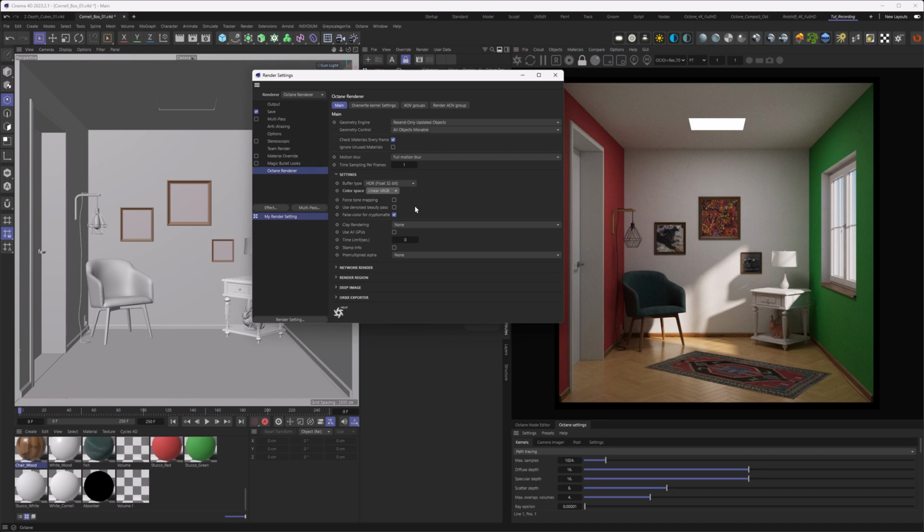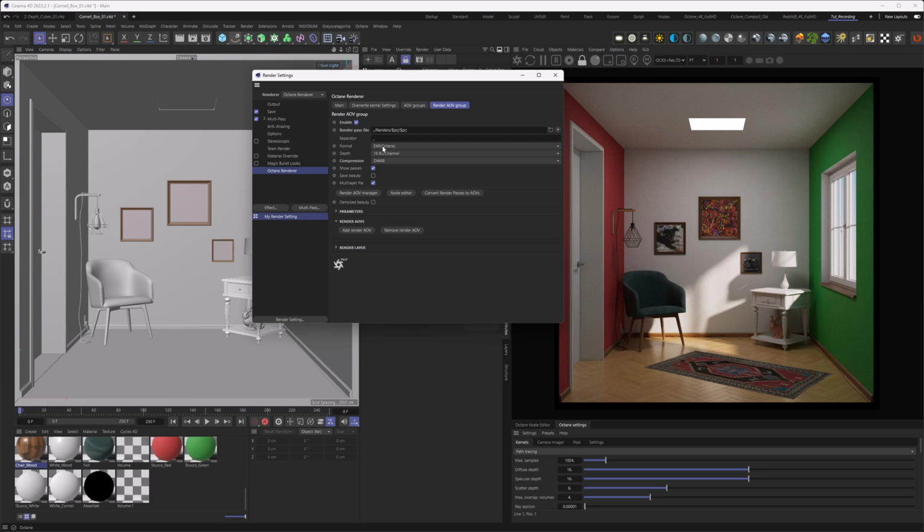Now let's move further to the render AOV outputs, enable them, make sure they're set to EXR, 16-bit is okay, and the compression method is DWAB. Usually the notion people have with EXRs is that they are huge, but let me assure you, DWAB is very small, often smaller than an 8-bit PNG, while at the same time storing vastly more data.